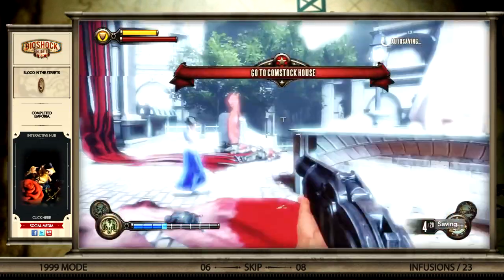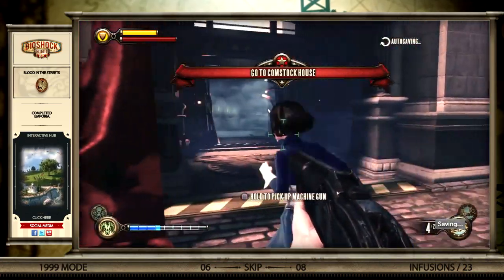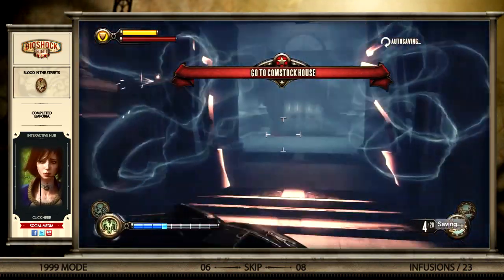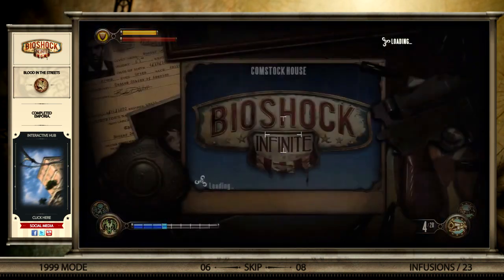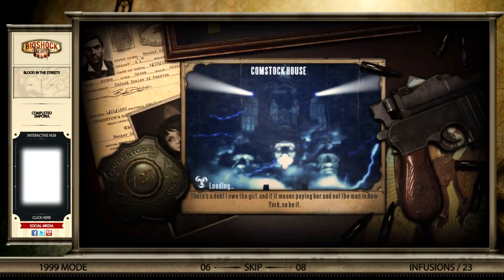Okay, so as soon as that little cutscene is over with, she's going to open up the gate for you. Just go ahead and come on through and enter Comstock's house. And that's going to be your unlocked blood in the streets.